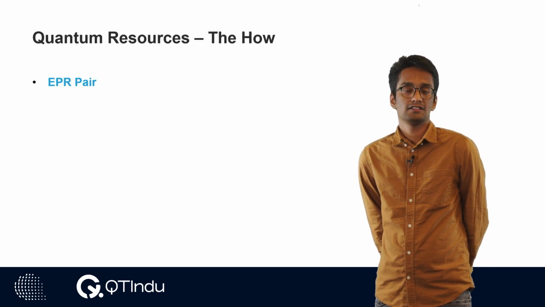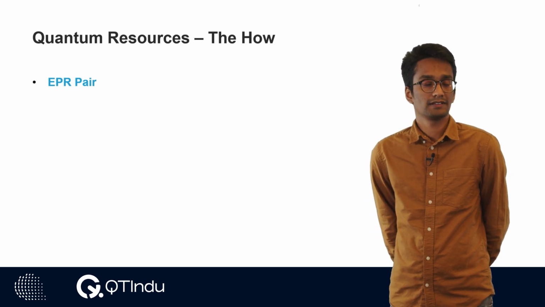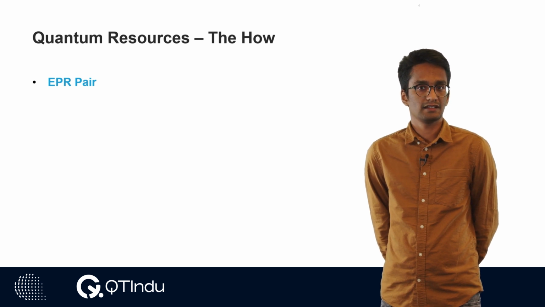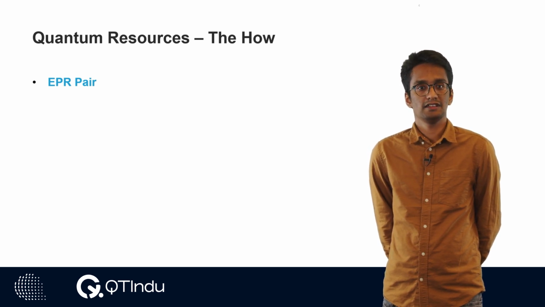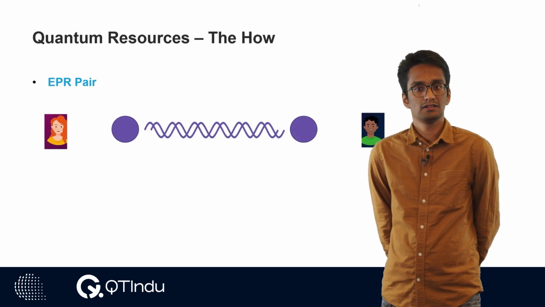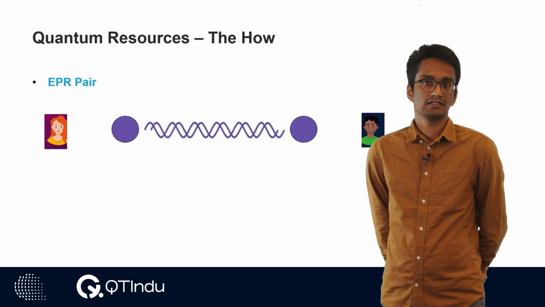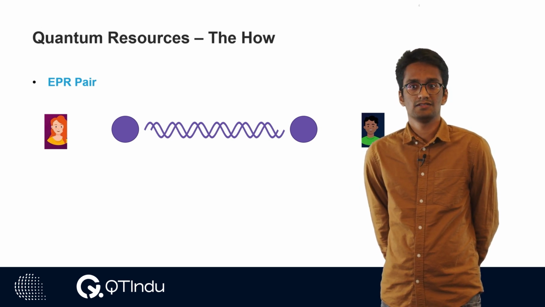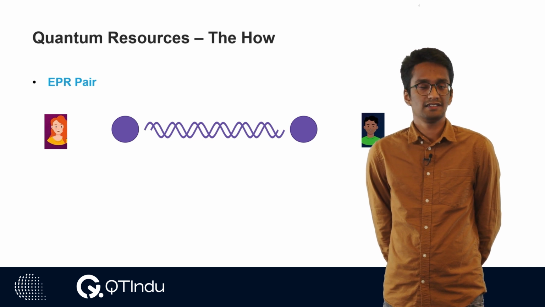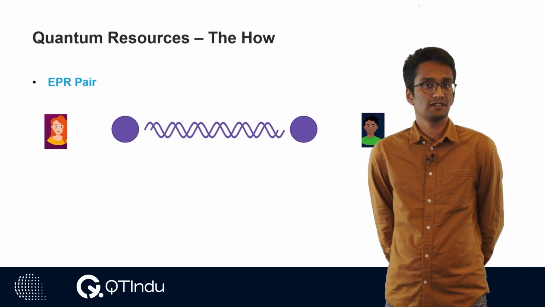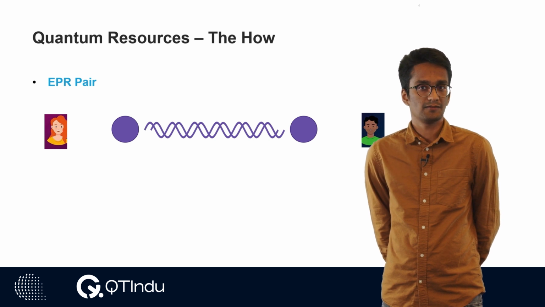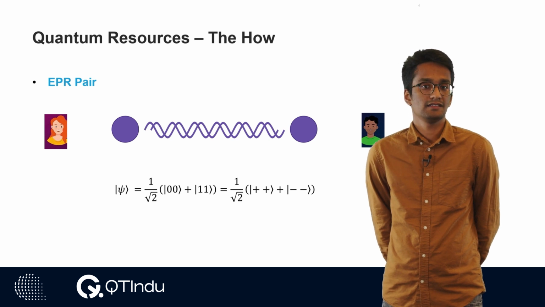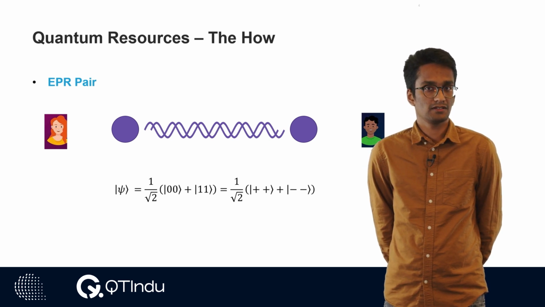Let's look at the two quantum resources or quantum topics that we're going to come across in this submodule. The first one is, of course, sharing and generating entanglement. For this, we use the EPR pair. Alice and Bob will create an entangled qubit pair. If you don't know what entanglement is, think of it as a connection between two qubits that is not affected by the distance between them. Even if they are far apart, they may be connected in some form. For this protocol, we're going to assume the Bell state |00> + |11> as our EPR pair.